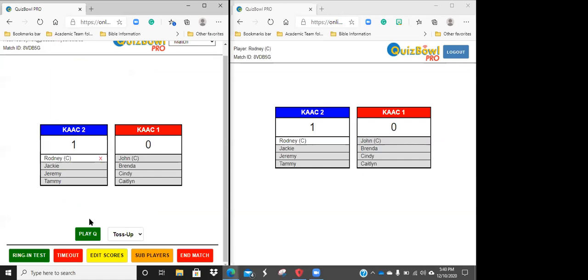Before we had this button, what you had to do was go back to setup and physically edit Melissa's name out and put in Jackie. And that left Melissa logged in as a ghost player. So what I'm saying is that I think we have covered all our bases here. If you follow the sub players process to swap players in and out, then we've eliminated the possibility for somebody who doesn't think he or she is playing to somehow be able to ring in. We haven't seen any of this ghost ring in stuff as long as people haven't been editing the roster manually after the match has started.